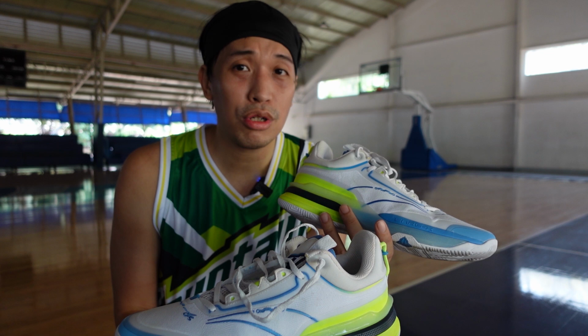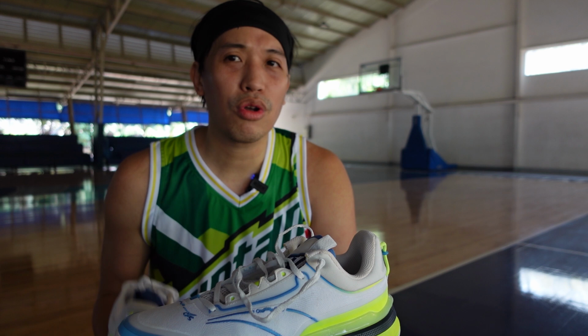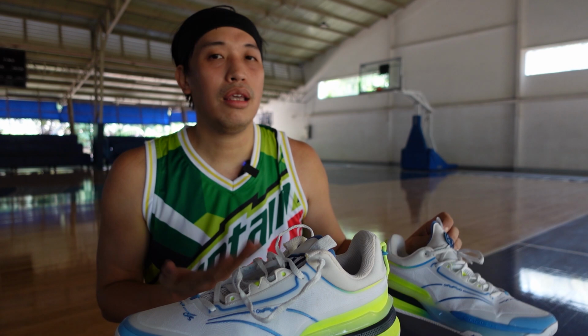But they got another basketball player, which is an NBA player too. This is Spencer Dinwiddie. Of course, he is together now with Brooklyn. Yeah, still with Brooklyn. He was from Brooklyn, Dallas, then back to Brooklyn. And this is his first signature sneaker from 361. I believe the colorway is called the Bitcoin colorway. And as you can see, there's a logo here that looks like a Bitcoin logo. So I think he is into Bitcoin. So if you are, let me know.